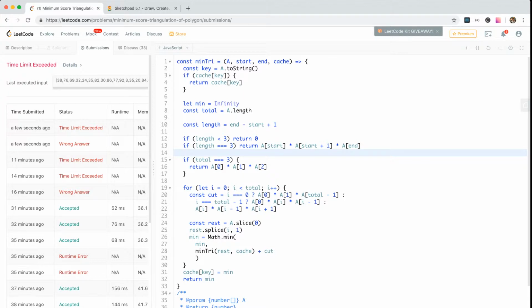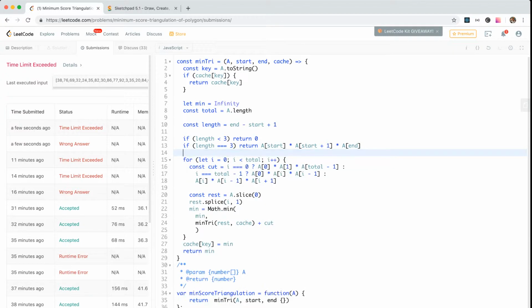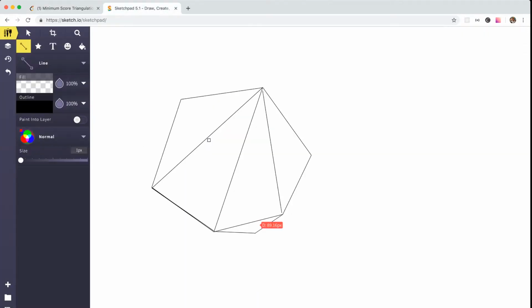Okay, so the other case, they are not a triangle. We have to do it recursively with a for loop. So a for loop starts from, we already keep the start and end, so it should be i from start plus 1, while it's less than end. Every time we just calculate by 3 parts, the new polygon and the triangle.